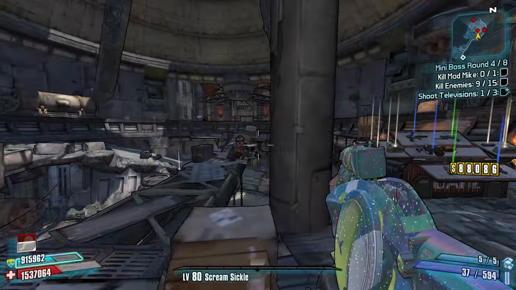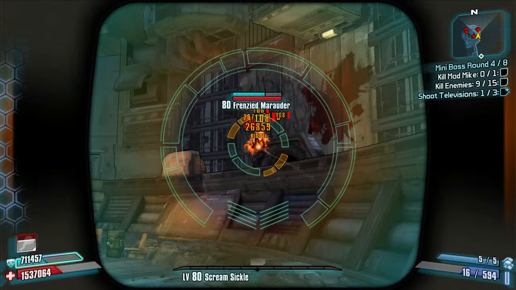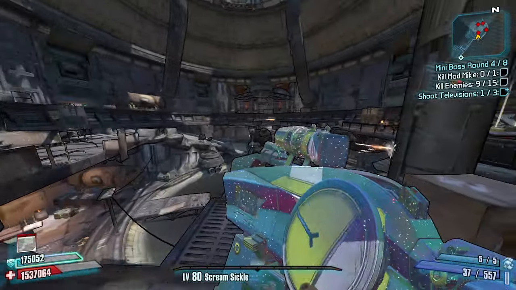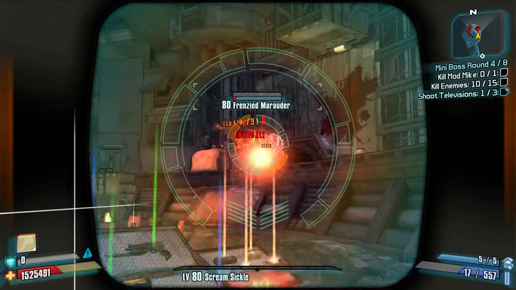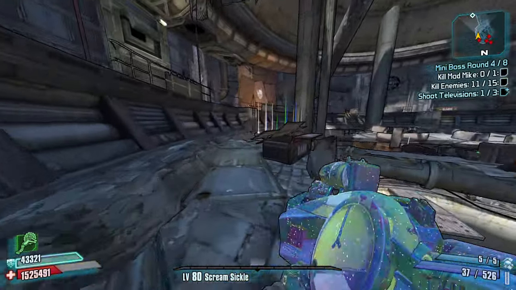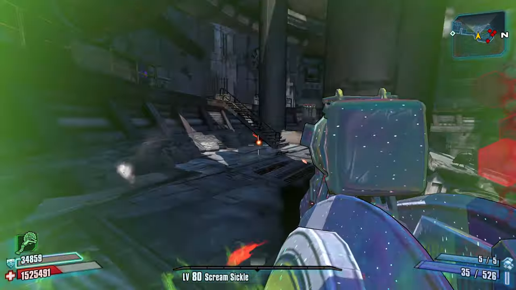Ooh, this is a tough zone. Always been a tough zone, always will be. I remember dying here a million times with my brother playing Borderlands 2 growing up. Alright, you gotta go. Yes, we're okay. I just need to find a place to get up without dying. We'll take these steps right here. And we'll shoot the TV.